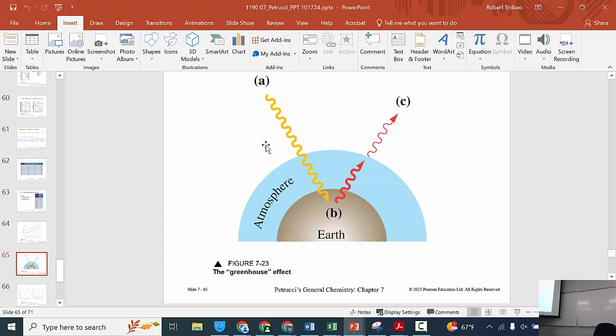But what happens is, let's say this squiggly line, this wave, is light. We have visible light coming in, and the visible light gets absorbed, and some of the light is radiated. Infrared is light as well. You can't see it, but you can feel the heat. If you put your hand near it, that's an easy way of detecting infrared. So some of this visible light comes in, some infrared light also comes in. But it gets absorbed, and sometimes it'll get re-emitted as infrared, and this infrared gets trapped inside here. They're greenhouse gases here, especially.